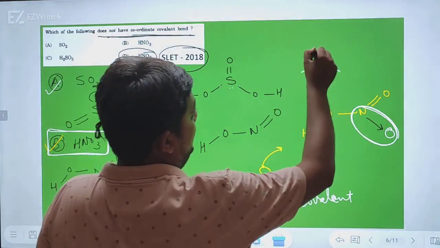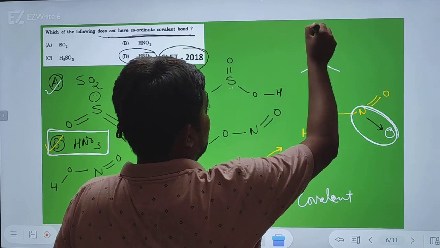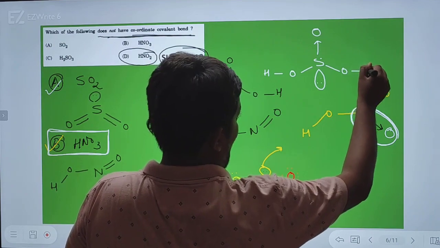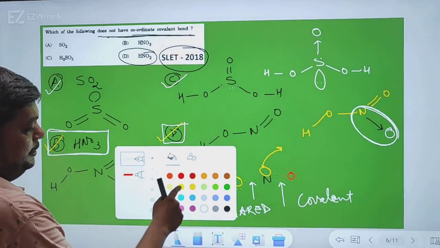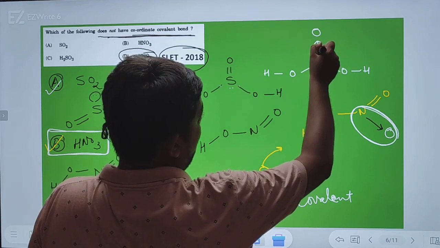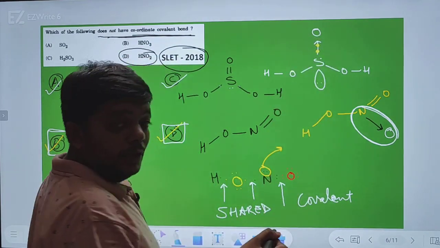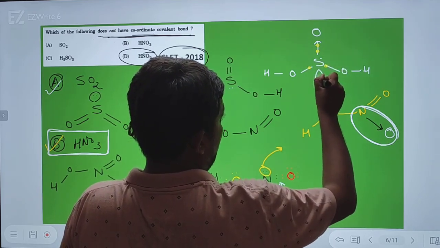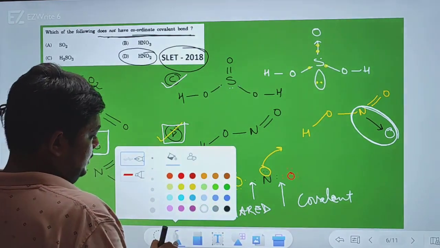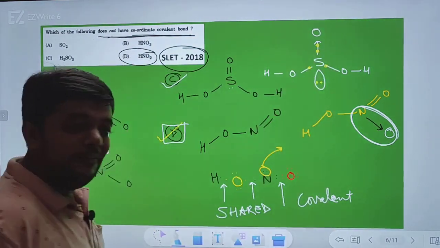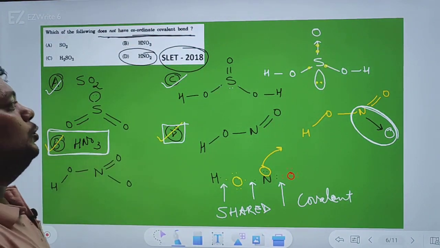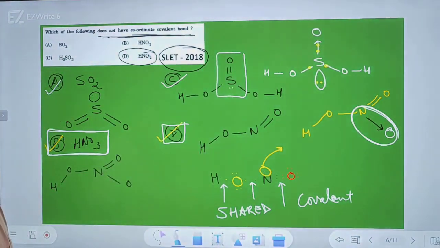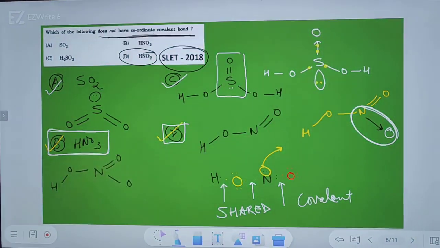You can simply draw an arrow like this, make oxygen mark like this. I mean to say that the total number of electrons of sulfur will be 1, 2, that is a coordinate covalent bond, 3rd, 4th, 5th and 6th. Only 6 possible valence electrons of sulfur. This is how it looks. So generally we write a double bond, but it is not a double bond, friend. Remember very well, it's a coordinate covalent bond over there.